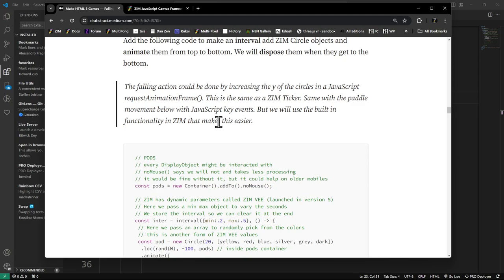And at the end of that single ticker queue is a single stage.update. So if you use a ticker, you're sort of piggybacking on anything else that Zim is updating the stage on, and it's more efficient. Every stage.update will drain batteries. So we don't update automatically. We don't do anything unless it's needed.